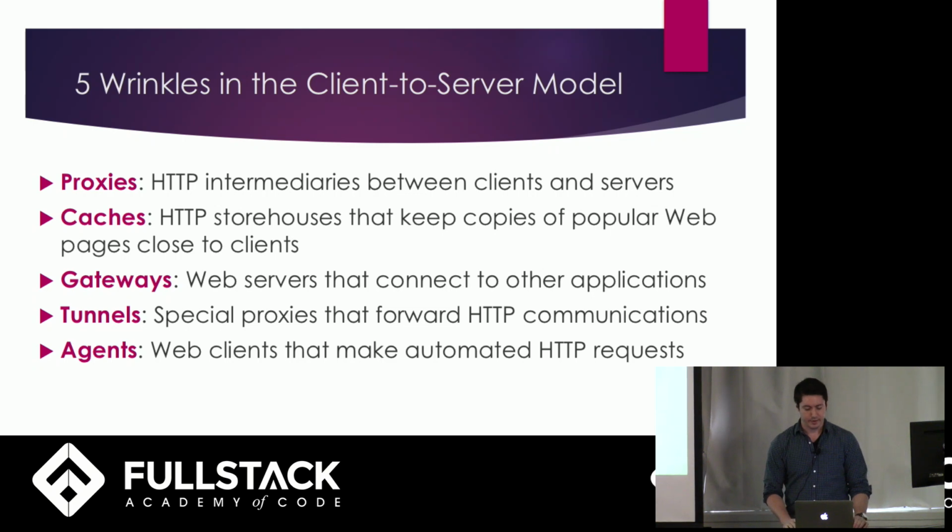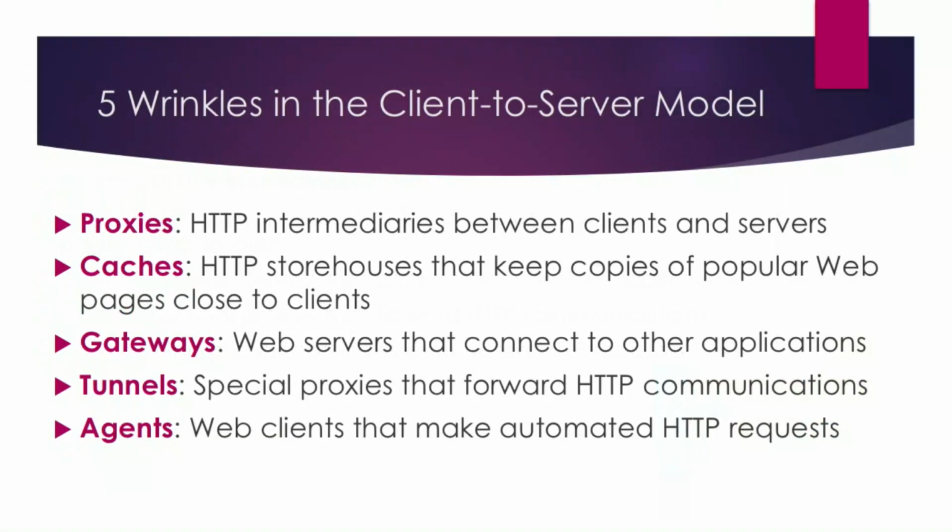Okay, so there are 5 components of HTTP that I wanted to briefly touch on during this talk: proxies, caches, gateways, tunnels, and agents. These are the 5 intermediaries that make the transaction between a client and a server less of a one-to-one request and response transmission. Proxies and caches are by far the most common. Almost every site that you visit is going to send you through at least 2 proxies on the way.